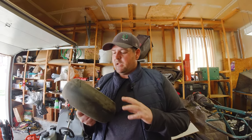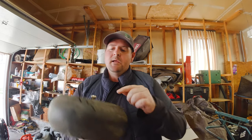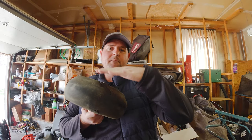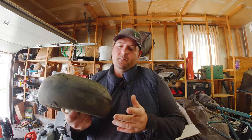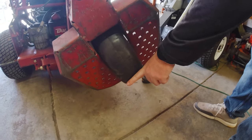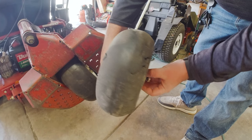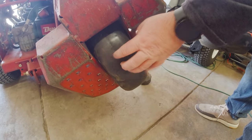One of the things I did over this winter is actually replaced the Velke tire on the turf tracer. As you can see it was starting to crack and as I was going over it, it was kind of almost like bouncing me. This was about $230, so not cheap, but it's definitely going to be a better ride on those big jobs. You can see just how flat it is compared to it being rounded. Definitely excited to have this new one on there.